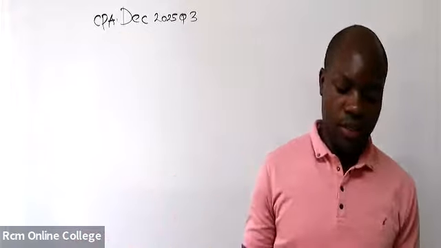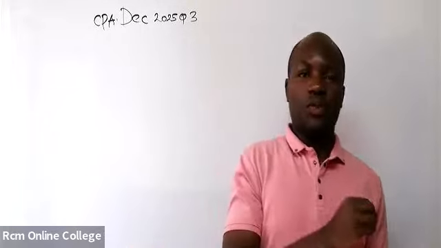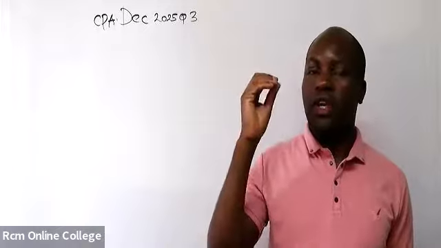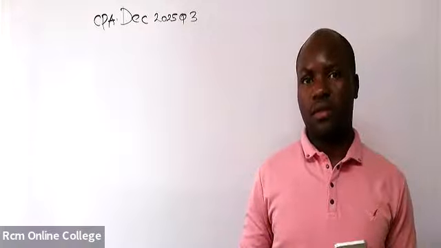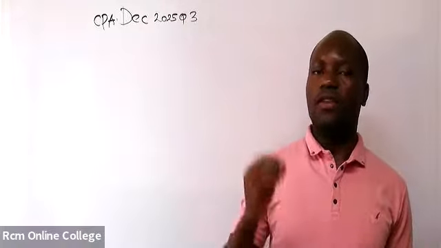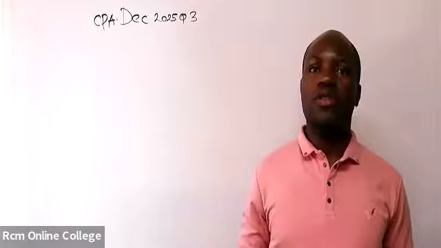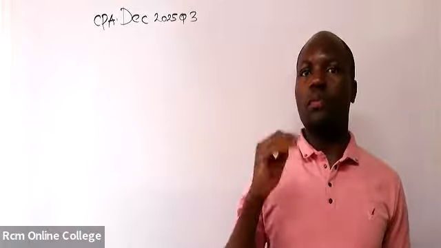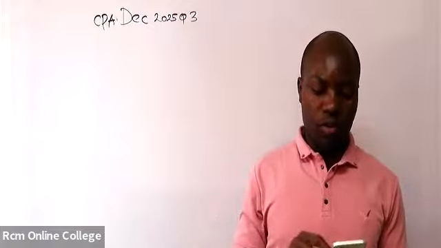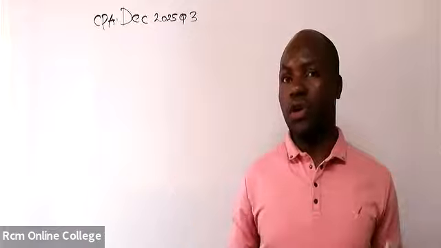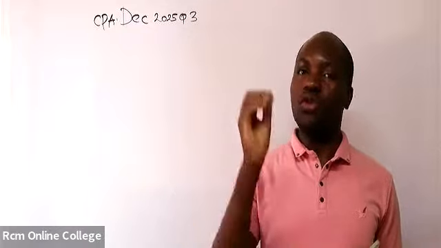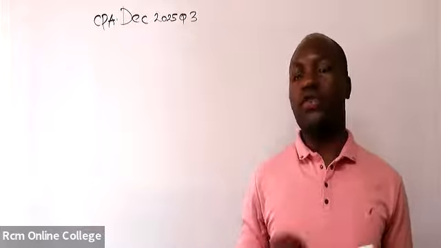And of course, I want us to look at a concept under what we call statement of cash flows. Now, my first statement will be, when you are doing financial accounting, we normally focus on the number of entries, right? We are normally focusing on the number of entries you are going to make. So again, number two, we don't mark the workings, but we mark what is required. For example, in this question, you are required to prepare a statement of cash flows. That's all. So all the workings that will help you to get the answers are not marked. We only mark the postings or the entries.